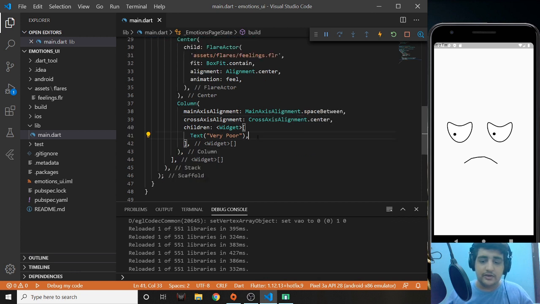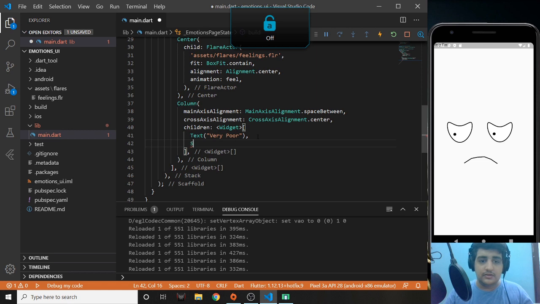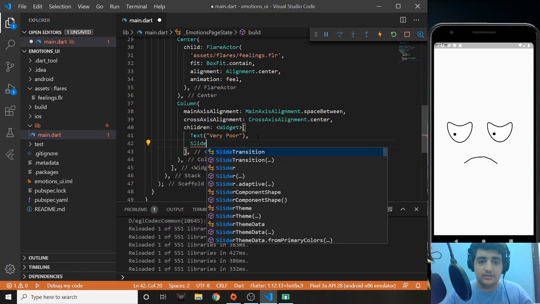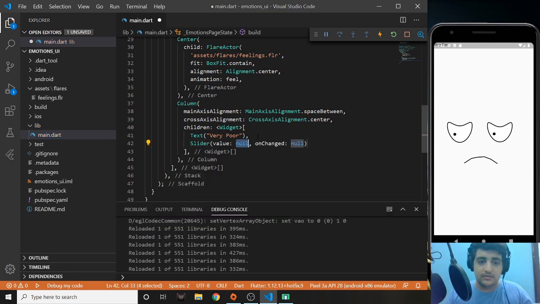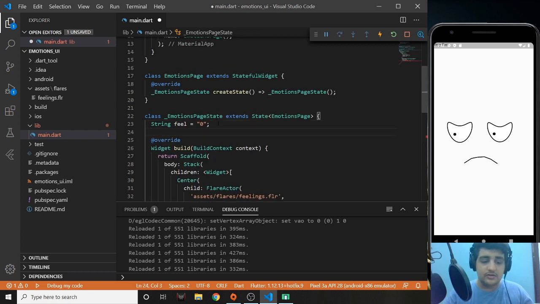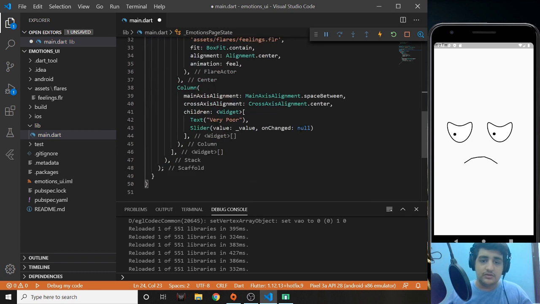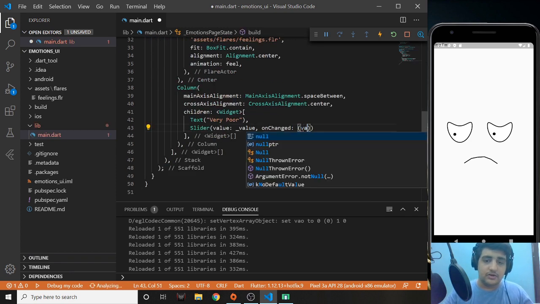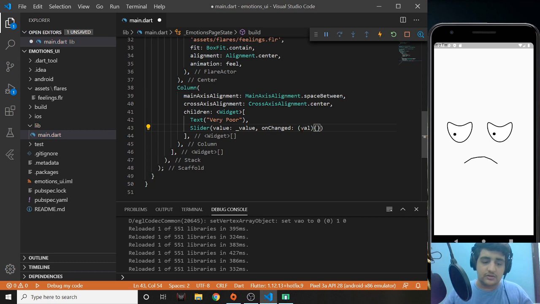And let's have a slider here. Let's have it a value of underscore value, and it is a double. Let it be by default 0.0, and onChanged we'll have a new val, the callback function.